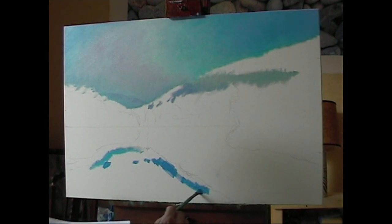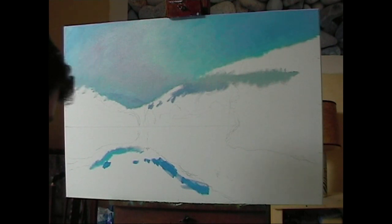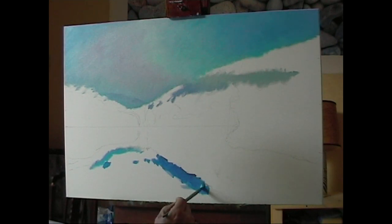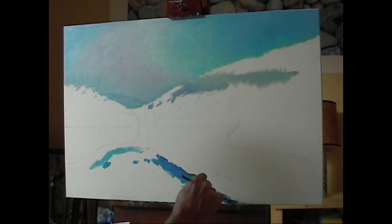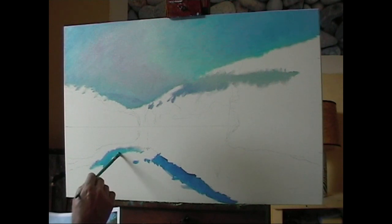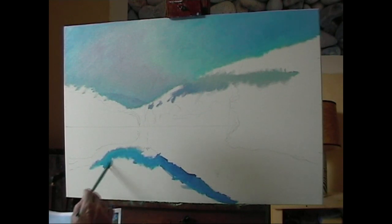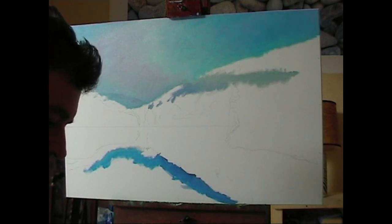Yes, once you get them on, we can start to see what colours exist where, comparatively. And look at that, it gives us an almost instant picture, an almost instant reflection. Be careful, don't become too trite doing something like this, because once you learn the techniques, it's so easy to whip a commercial painting out, a painting that's just very pretty, very nice, very chocolate boxy, by special effects. We're not going to be doing that. We want to go one stage further in really looking at the colours and really painting about what is there.